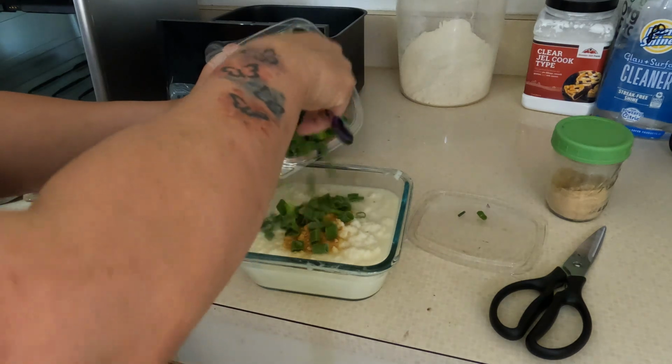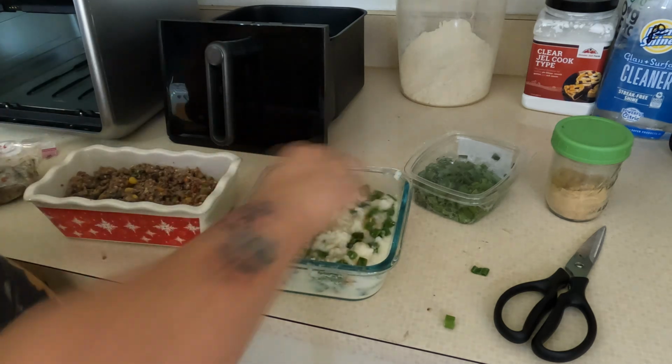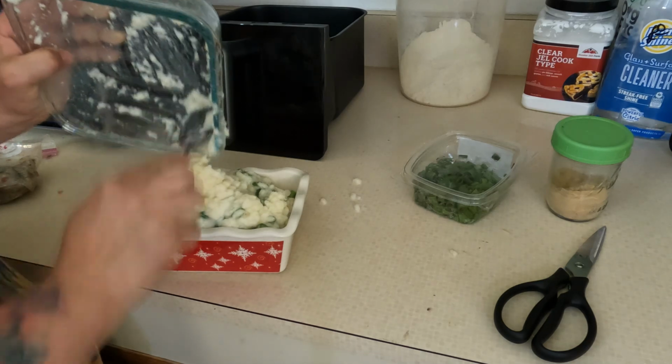I'm going to add in some garlic powder, and then I'm going to put in some green onions just to add a little bit of flavor to this and get it used up. So I'm just going to put all the mashed potatoes on top of that. It looks like it's not going to fit, but I got it in there.